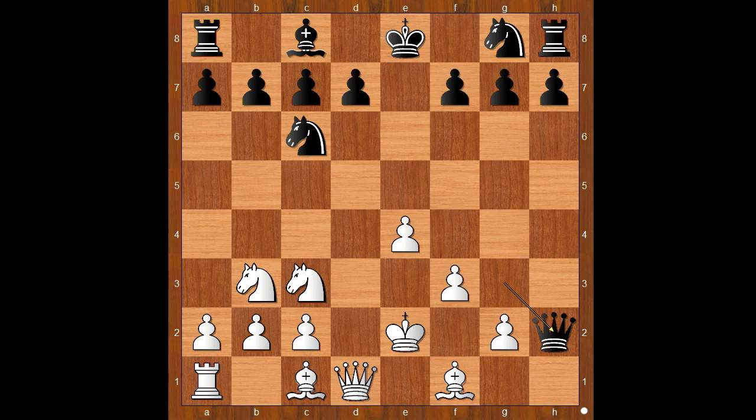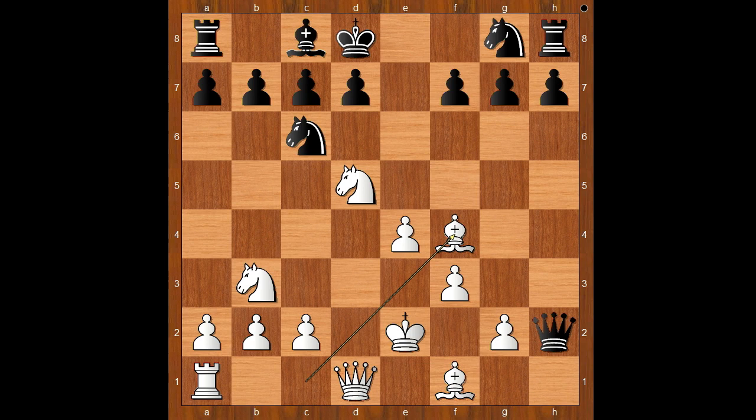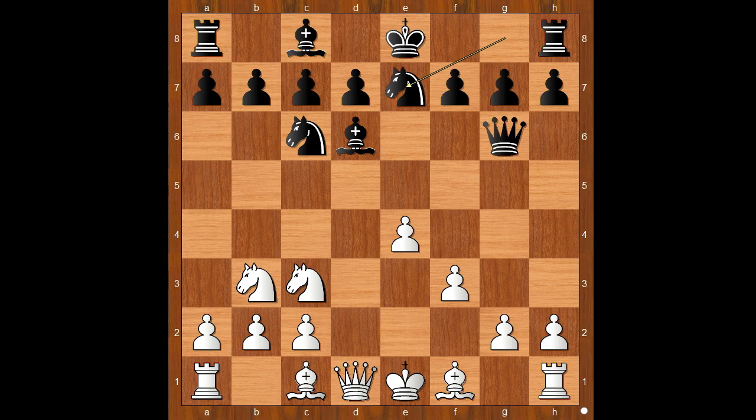But wait. After knight to d5, and king to d8, bishop to f4, and white stands better. Back to our game. Knight from g to e7, f4, bishop to b4, pinning the knight, f5, queen to f6, threatening maybe bishop takes on c3.